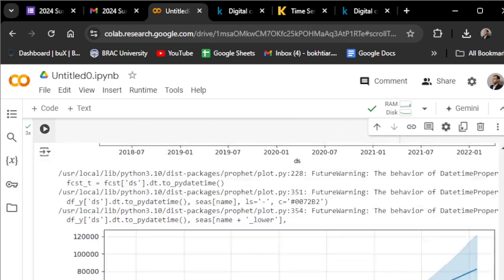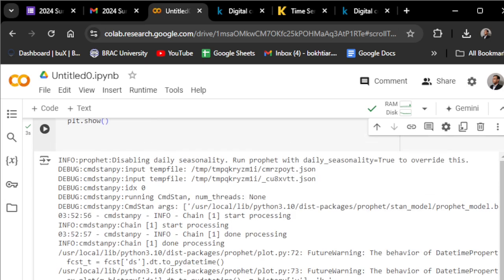This is some extra modding that is unnecessary. But yes, this is the Prophet model that we have been looking for, and we plotted the data, and the data looks like this.